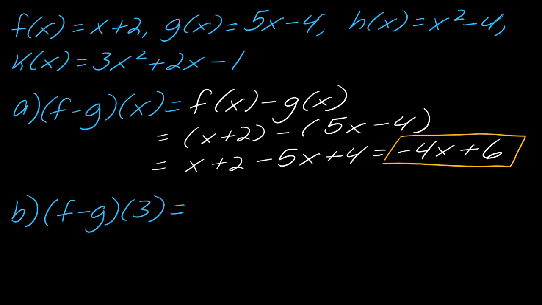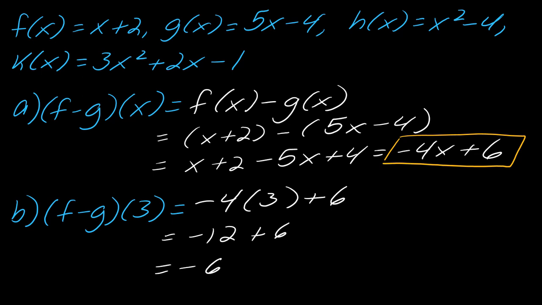So the thing is, if you know what f minus g of x is, which we do, you can actually just plug that number straight into this, okay? So we already have this knowledge, so we're going to leverage that. So what I'm going to do is write out this, but plug the 3 in, basically. And then I'm just going to work it out. So then this becomes negative 12 plus 6, so this equals negative 6. Okay, now hold that thought for a second.